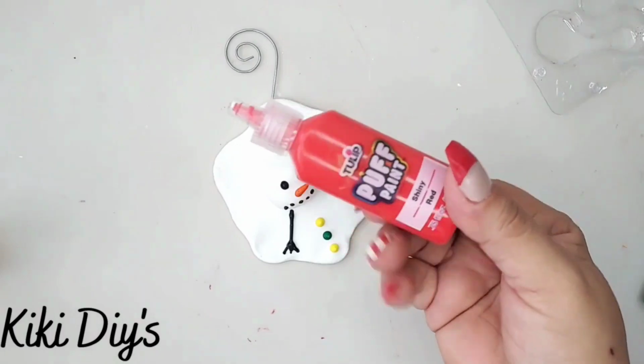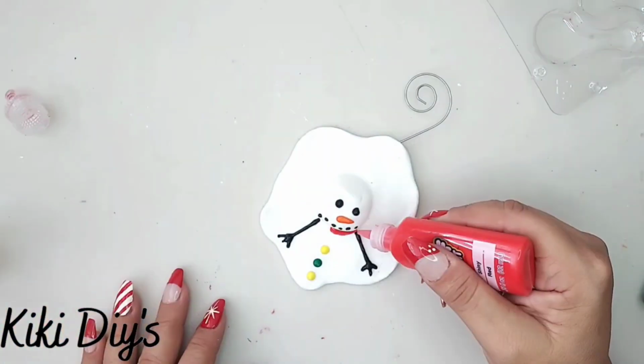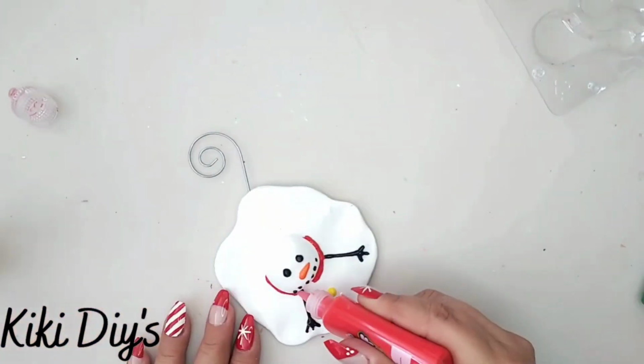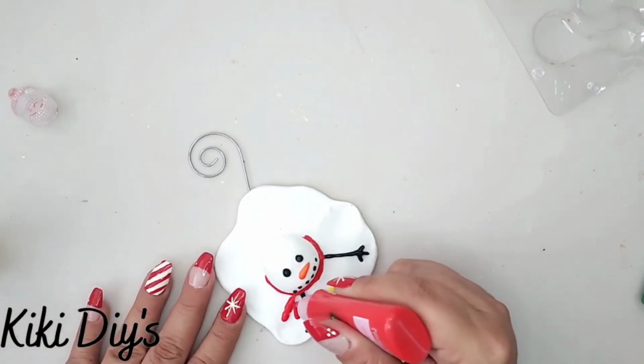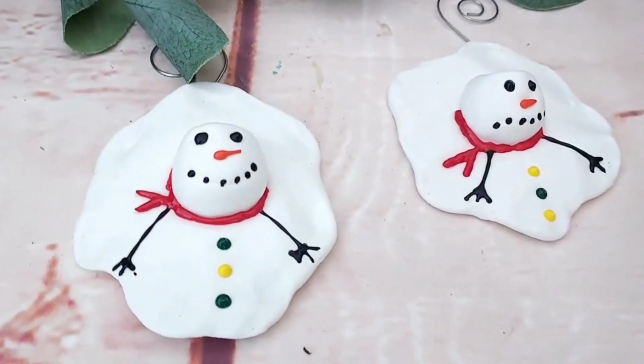Then I'm going to take some red and I'm going to make him a beautiful scarf. And for that, I'm just going to go around it like this. And now you can see it doesn't look like an egg anymore. So I'm just going to make my scarf like this. Super cute. And here you can see them. And I'm so in love with these two.